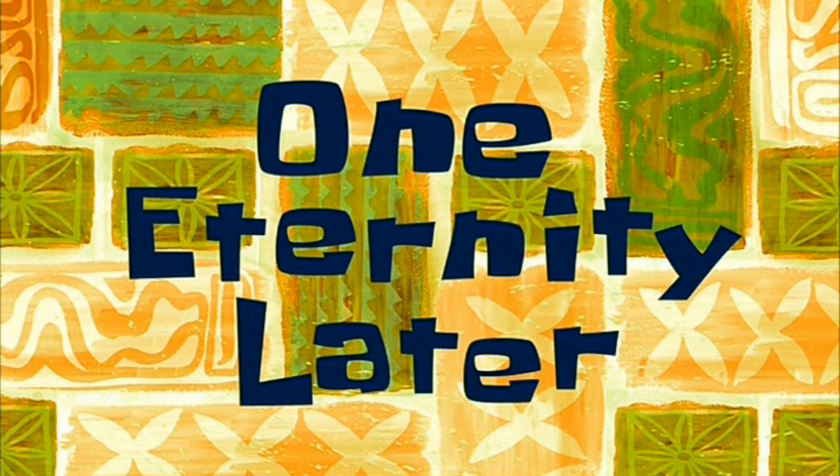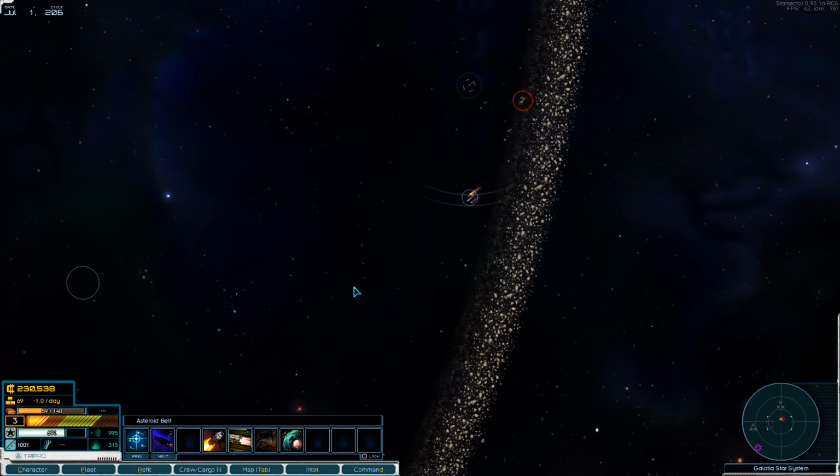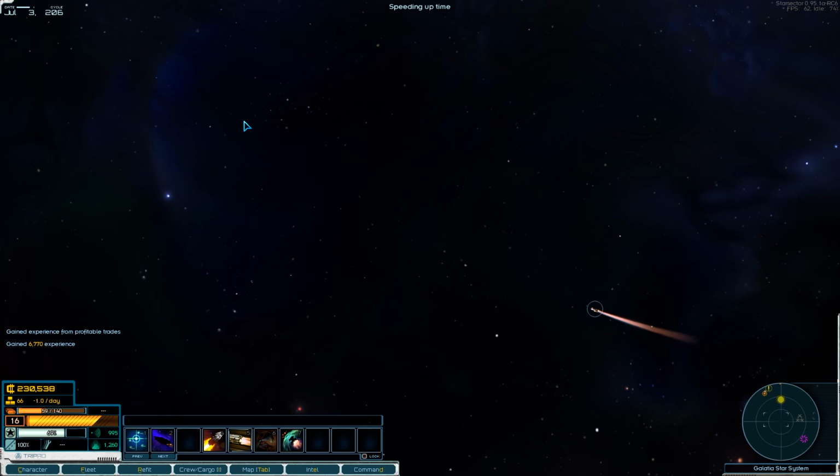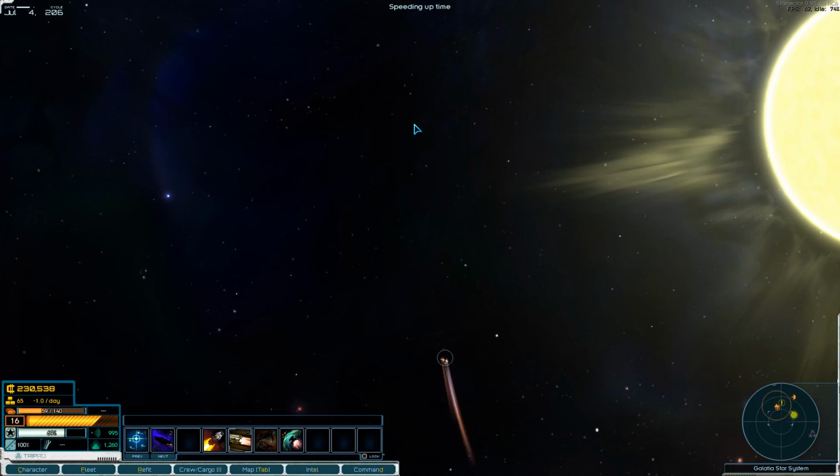One eternity later. And now, as you can see, ladies and gentlemen, we are sitting very comfortably, might I add, at 230,000 credits. It's almost too easy to make money right now in the tutorial. Even if people wanted to check out our galactic prison pocket, they couldn't because old sweet Lunar there told them not to. That we're good. Our pocket is clean. It's been inspected already.